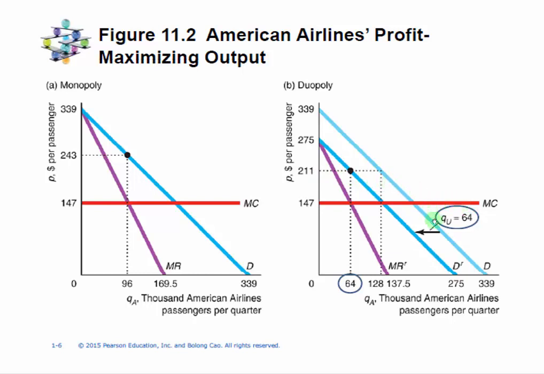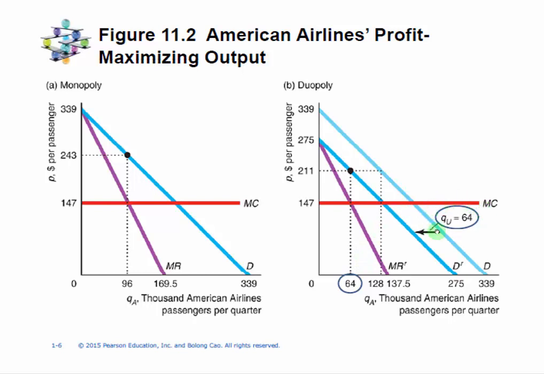What it says is that the output quantity of United Airlines is assumed, and then given that condition, American Airlines tries to do its best. So it's a best response. But this quantity supplied by United Airlines is not necessarily the best response to this output level 64 by American Airlines. We will look at that point more closely later on.